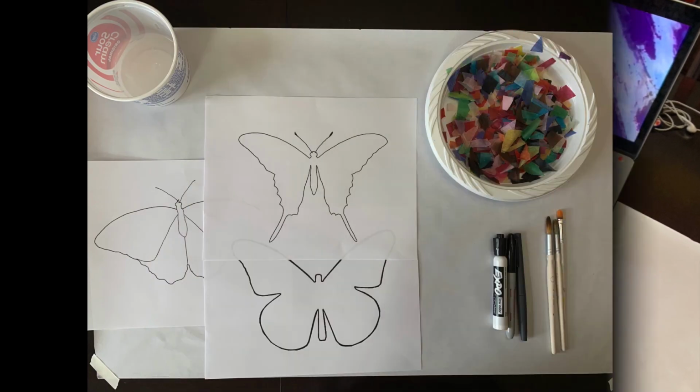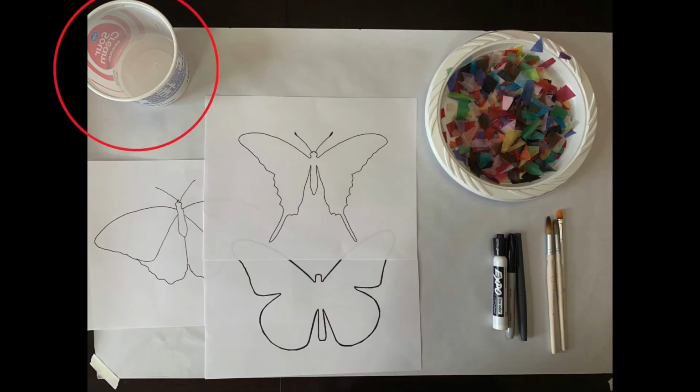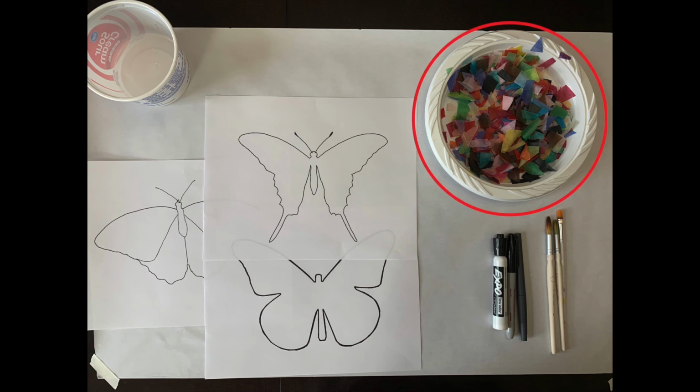Let's talk about materials. You will need a 1:1 ratio of glue and water. I used Elmer's clear glue and a reusable container that I had lying around at home. Tissue paper in a variety of colors, shapes, and sizes. I cut them up prior to class and distributed them on a paper plate. A couple of black markers and a few paintbrushes.